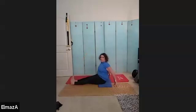Drop them forward in a flex. Take a turn to one side. Get a nice opening in your back. Breathe into it. And a turn to the other side. Nice opening in the back. Now we're going back to that same position.